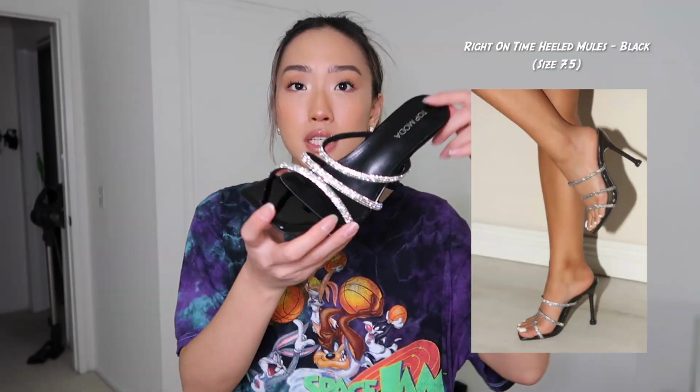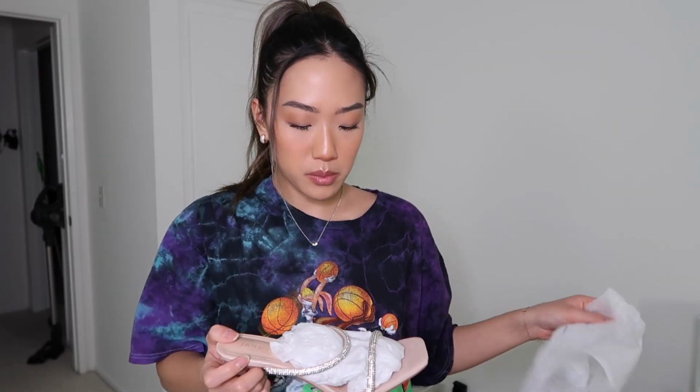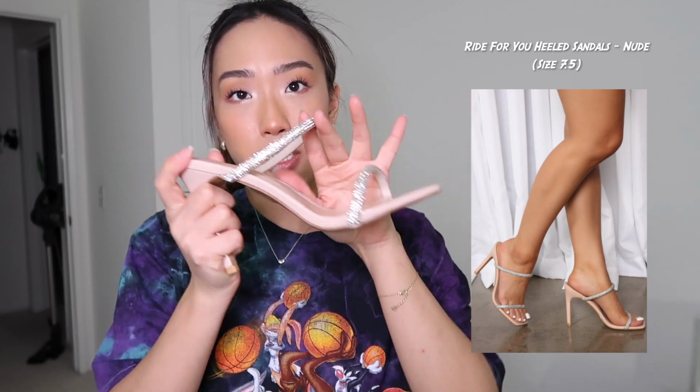The next three are shoes. They're all kind of similar. These are the black shoes that I got. I really like the square top. It's also good for any occasion. The next style is similar, but it's in nude. This is the one I'm gonna wear with my bridesmaid's dress probably. Nude beige color, and it has the square top. What's the difference between the two? Not that different, but I like both of them.